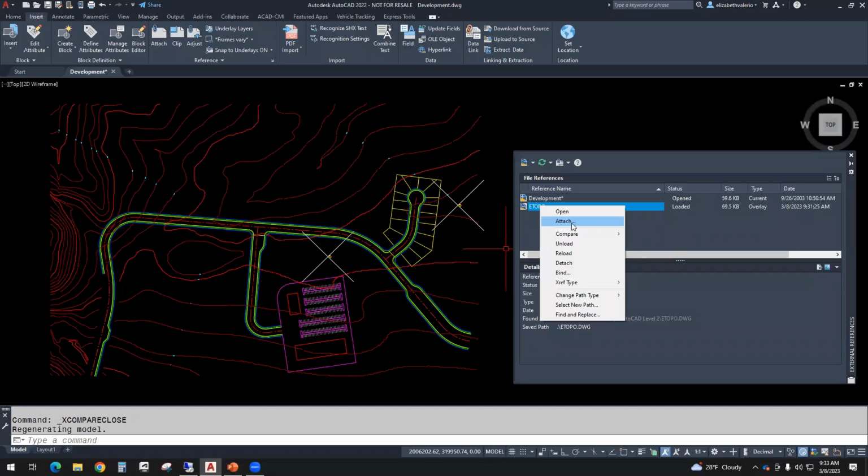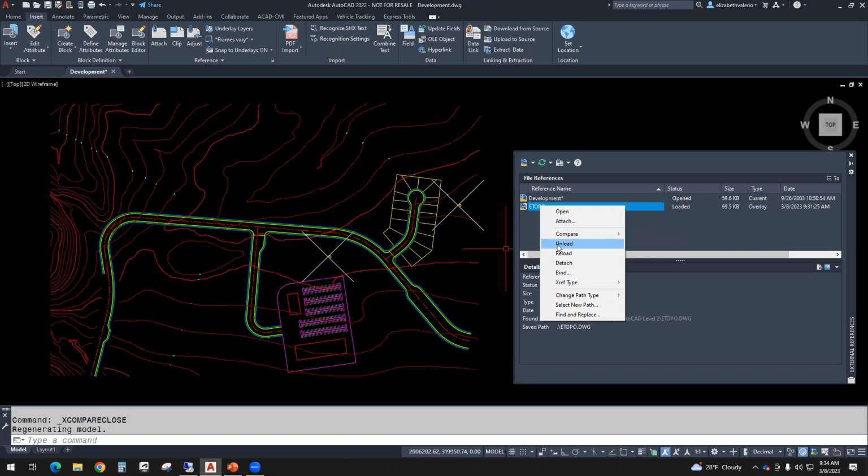You would probably want to attach that title block 5 times for your 5 sheets. So this is a way to attach another copy of that XREF. Compare. So we saw compare just now, but if you have an XREF with some changes, you can show those recent changes by using compare.